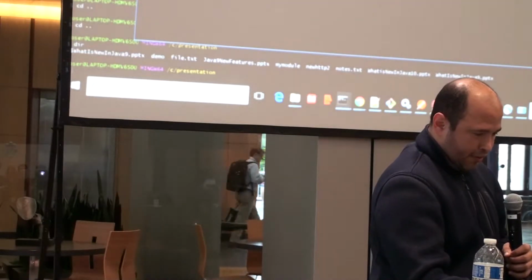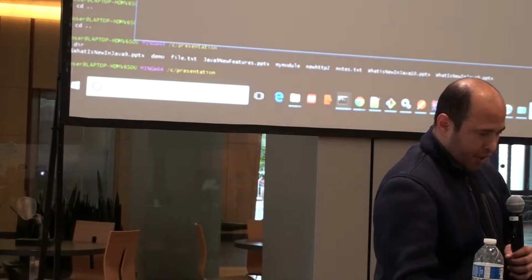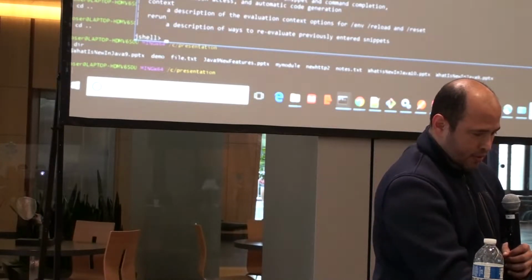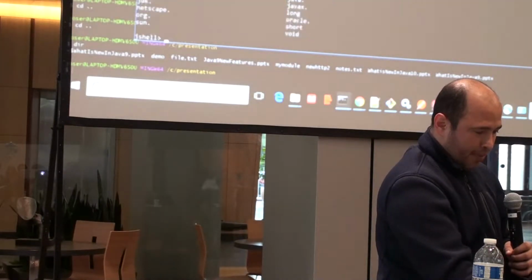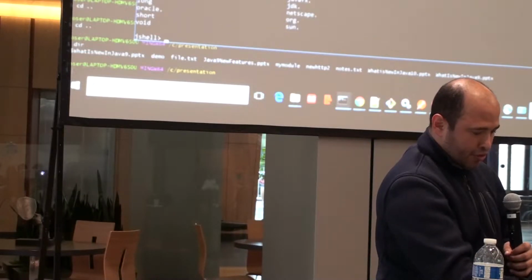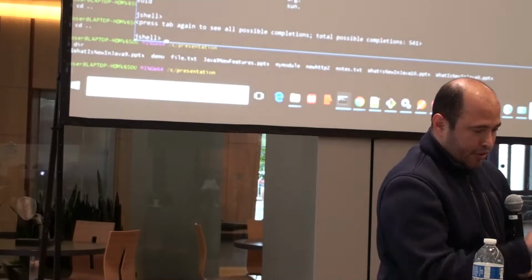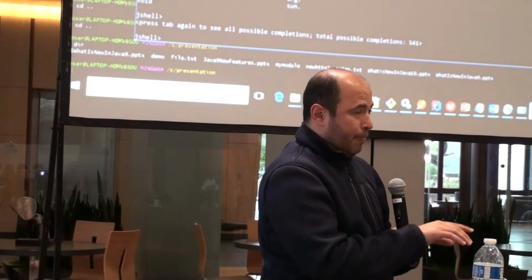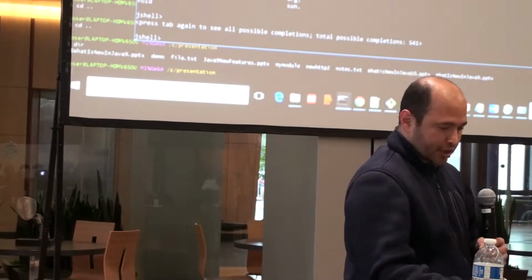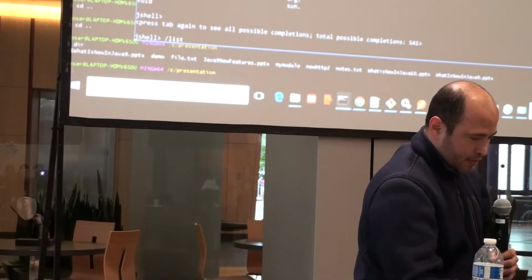And we have some cool stuff here. One is that everything starts with a forward slash if you need to do something. You have help, so you have all the definitions, and you have something that is tab. If you press tab, you get the documentation and all the stuff that you need for your method when you're writing your method. So this is really interesting, that you just press tab and you will get all the information that you need.